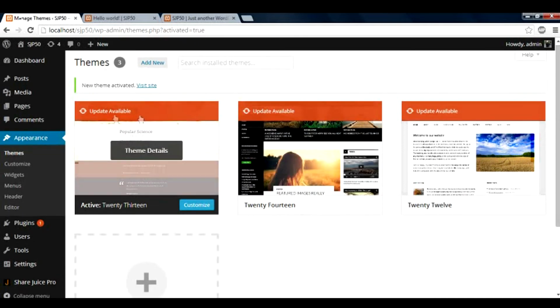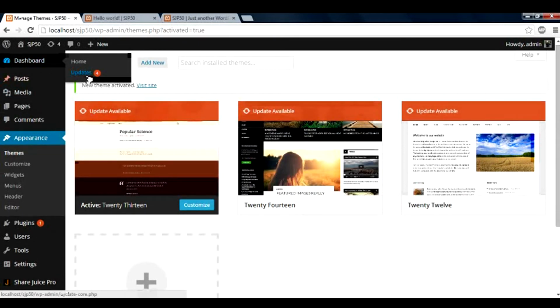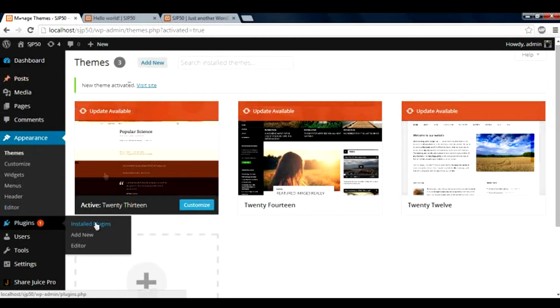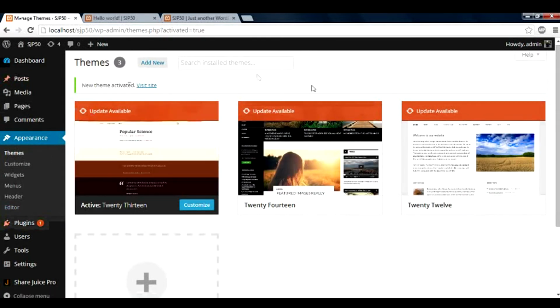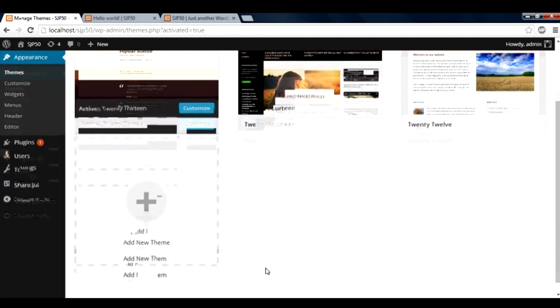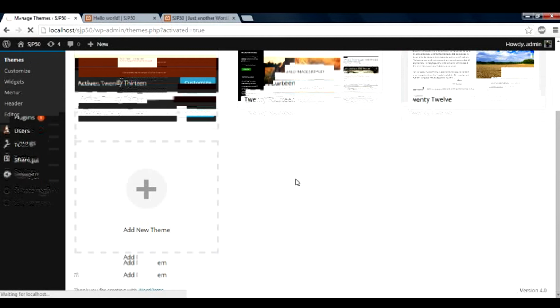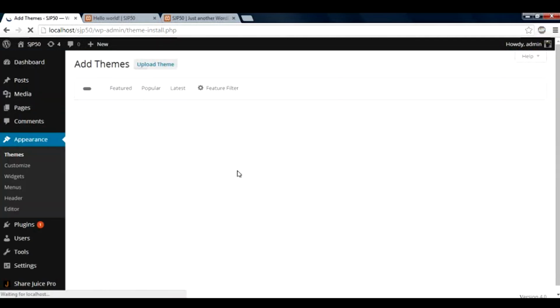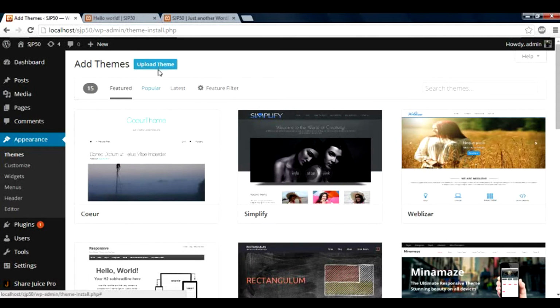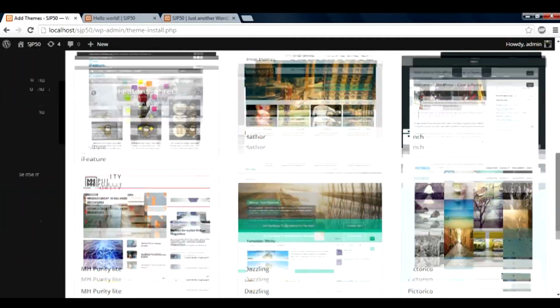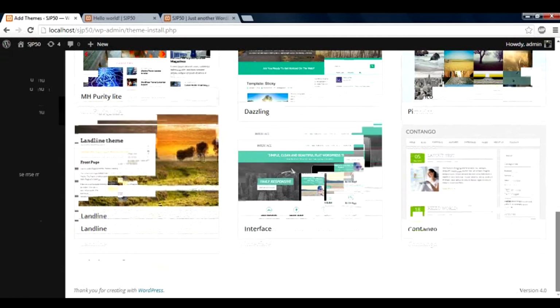that I would say, as I told you that updates are number 4, we saw that one plugin was being updated, and then there are 3 themes, so this is 1 plus 3 equals 4. That is what we are going to see in this. You can add your own theme, add a new theme. When you click on this, you're taken to a screen where you can add themes by either searching for the most popular themes right now, or if you have a theme folder, a zip file, you can do an upload theme. I'm not going to go into detail on it right now in this presentation. These are some very nice themes that you can think of.